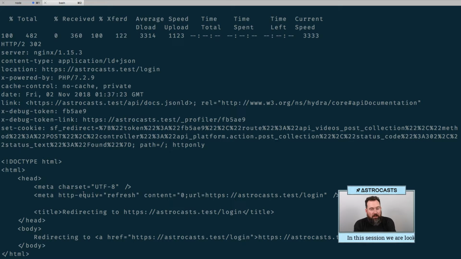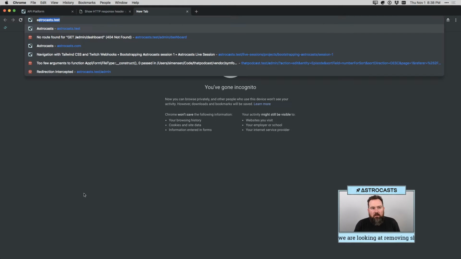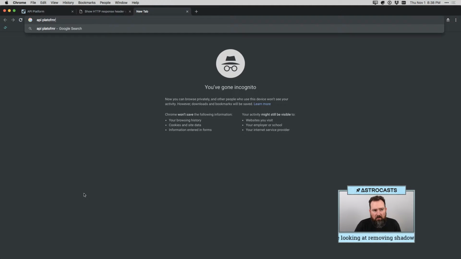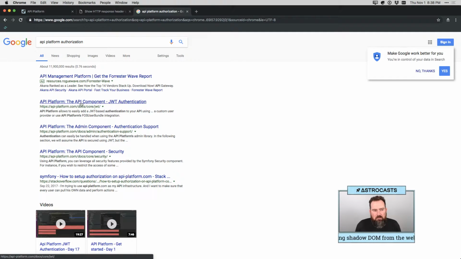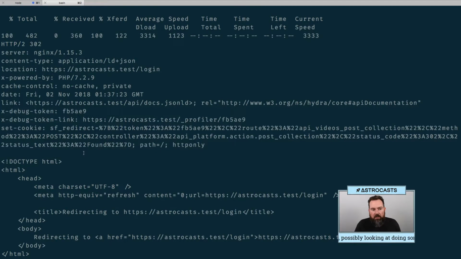Unless I'm reading this wrong, it really seems like we should be getting something other than a 302 redirect here. API Platform. Right. Well, I'm not returning one. So yeah, if you return a redirect, it'll be a 302. Totally agreed. That's what a 302 is. It should be doing a redirect if it means to.